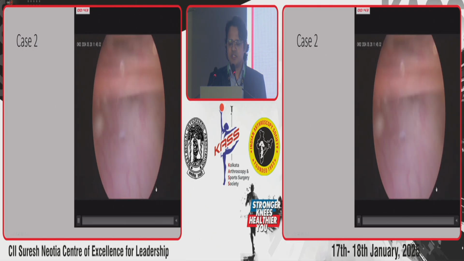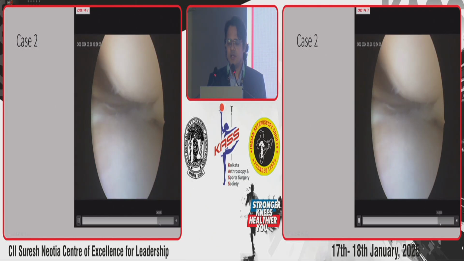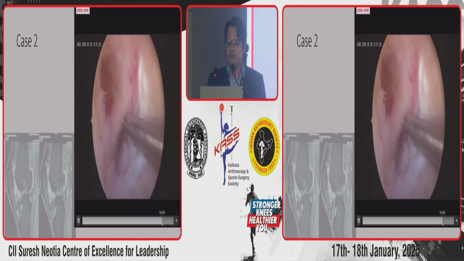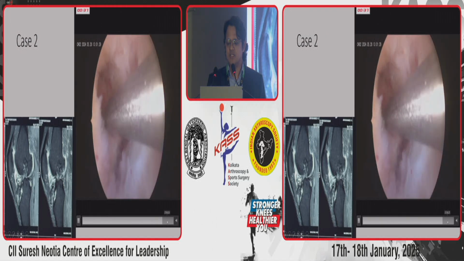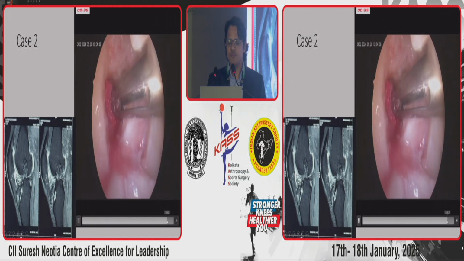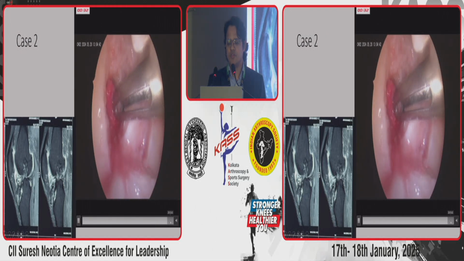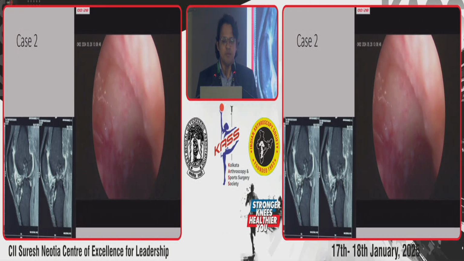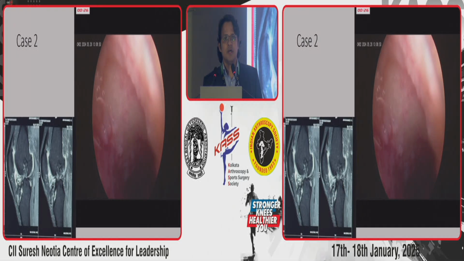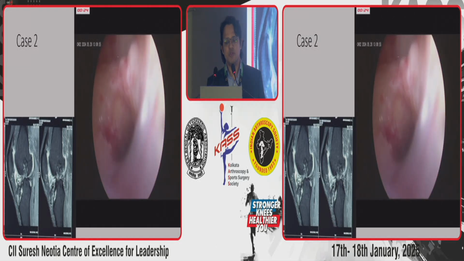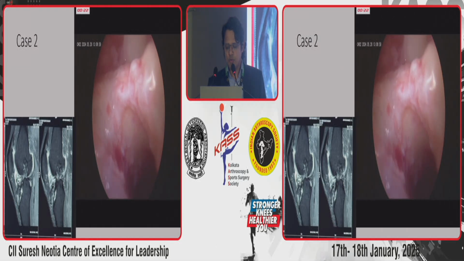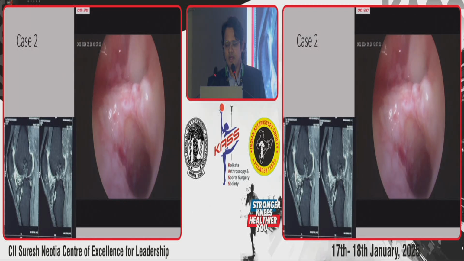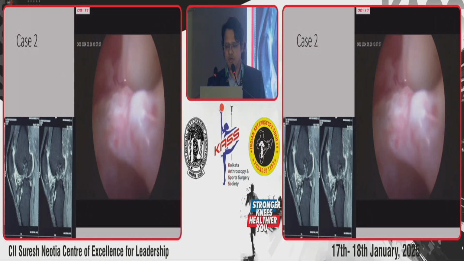This is another case, which I'll fast forward. After doing this, I tried to use a bone block. You can see, with the bone defects, I have tried to put the bone block both at the femur side and at the tibial side. But in this case we should remember that we have to ream the tunnels thoroughly and properly, and curette them, so that the bone plugs are well fitted and there won't be any site of infection later on.